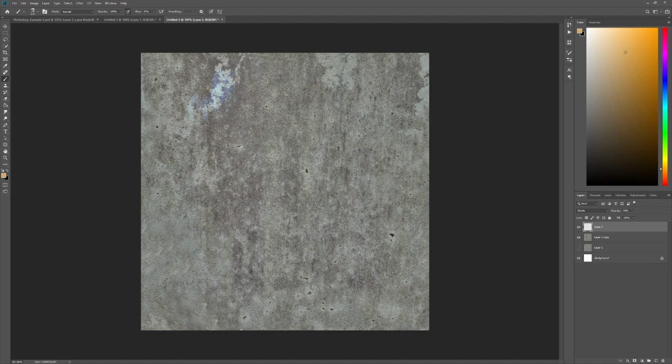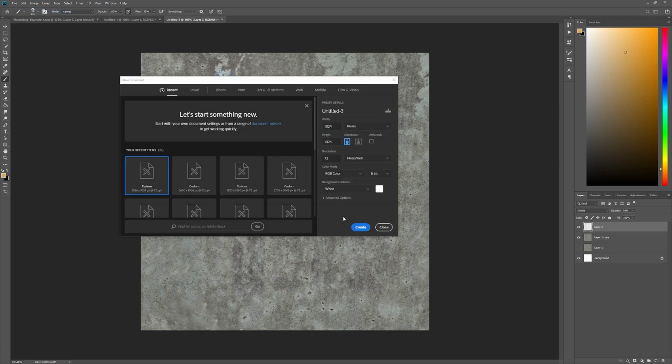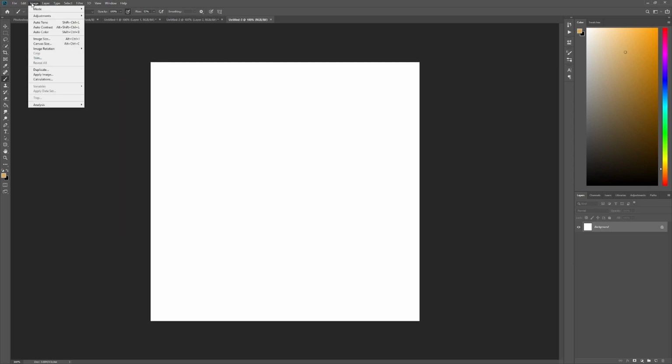It's very easy in Photoshop. So the way I like to do it is that I normally have textures that are independent from each other. So I will create a new file. Let's stick with the same size, RGB color. This is very important. Otherwise, you won't be able to create a mask. Now, if I go here, let's say the mode, make sure it's RGB and 8 bits. Otherwise, you won't be able to create a mask. So what you're gonna do is go to channels.